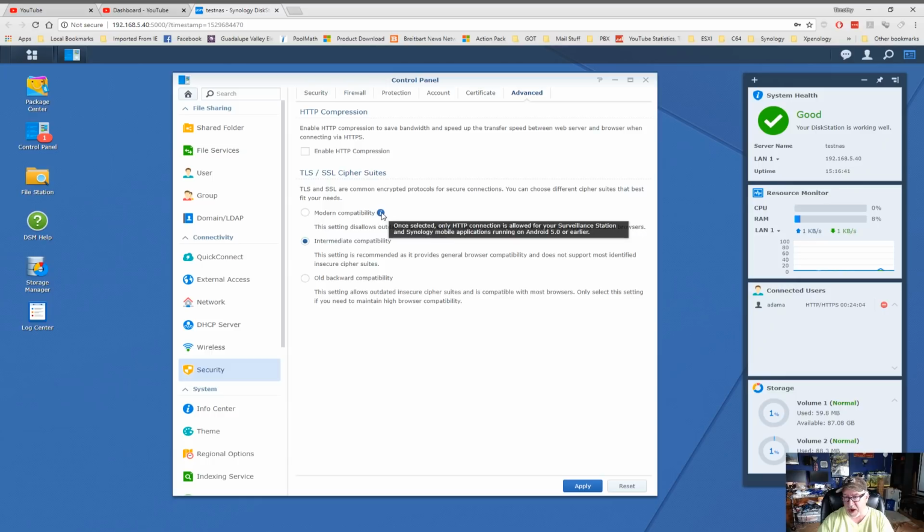Now, do that with care, because once selected, only HTTP connection is allowed for your Surveillance Station and Synology mobile applications running on Android 5 or earlier. So that is more than likely why they put it at intermediate compatibility. And then we're going to go ahead and click on apply to save, and you see it says no settings were changed.